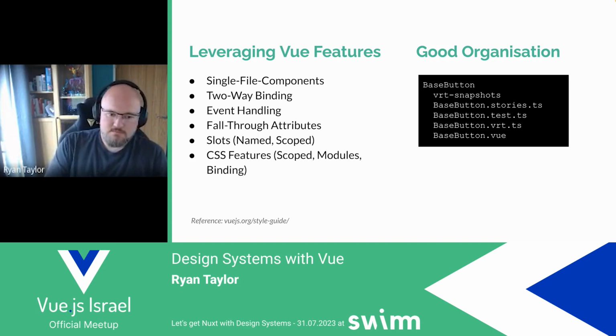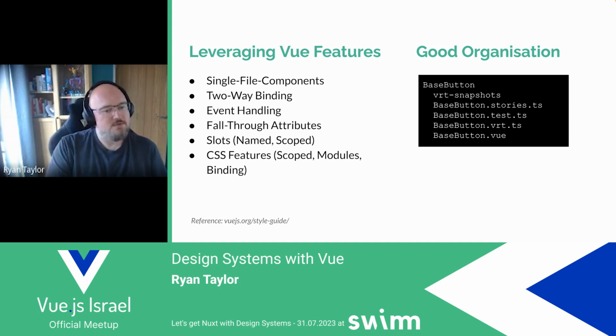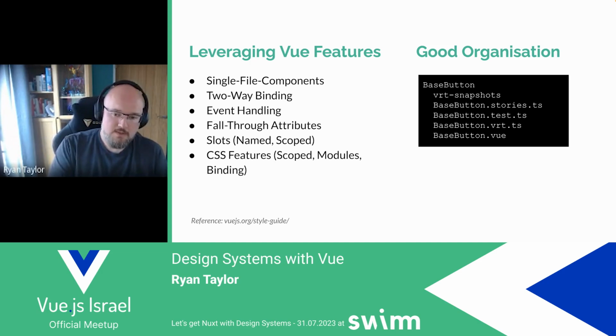If you're familiar with Vue, they're probably second nature. It's not until you start using something other than Vue that you realize these features are really quite special and powerful, and they change the way you think about creating components, architecting UI, and putting things together.